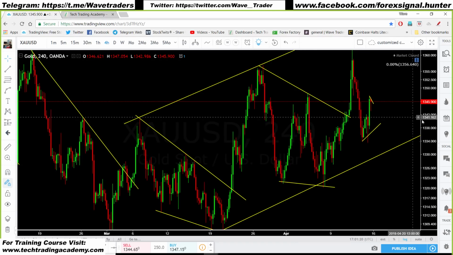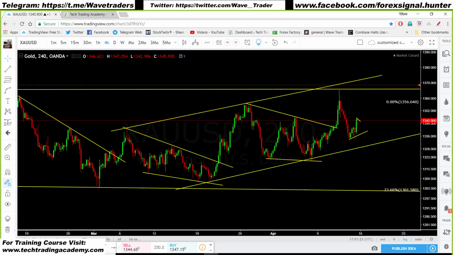What I was asking you to do was look for a short-term buy, and once price comes close to that high from last week, look for a sell. If you have only seen it once and you don't remember that price can reverse from that high, you are not into that sell. If you remember that it was a reversal area, then once price hits that area you need to look for a sell on gold. You should already be in that trade from the high. So try to watch the weekly market outlook twice.